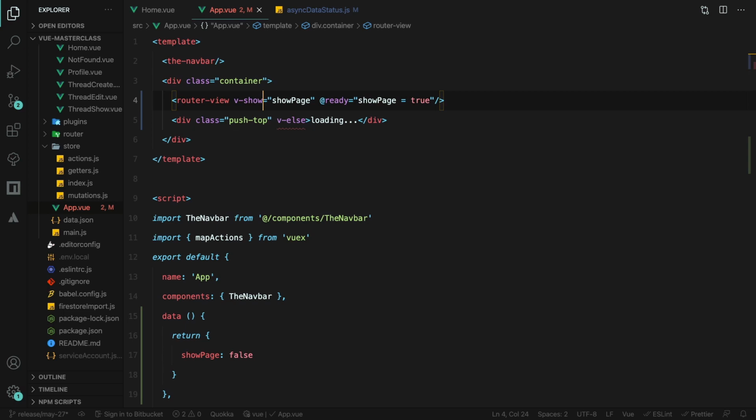Thus, prefer vShow if you need to toggle something very often, and prefer vIf when the condition is unlikely to change at runtime. Because vShow doesn't support vElse, I will add a vShow to the loading div and show it when showPage is false.